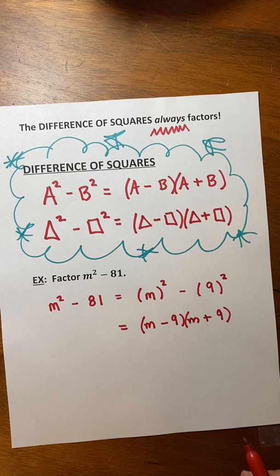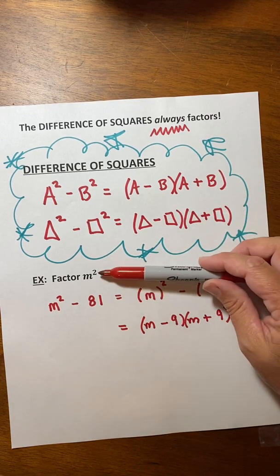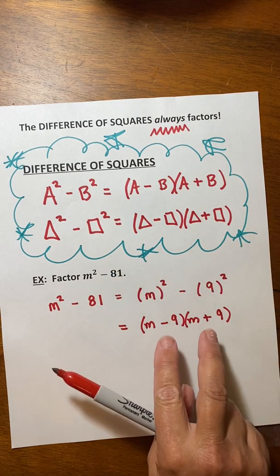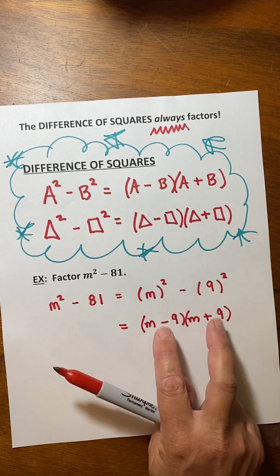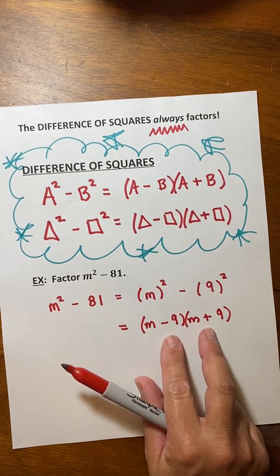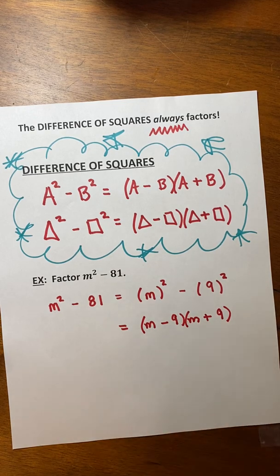Now the purpose of factoring is to break down the powers on the polynomial. Here we have a second degree polynomial, and we broke it down into the product of two little linear expressions. The power on both of these m's is 1. This mathematically is much easier to work with. So we're going to use factoring as a tool to help us solve harder problems down the line. So you want to be really good at factoring.